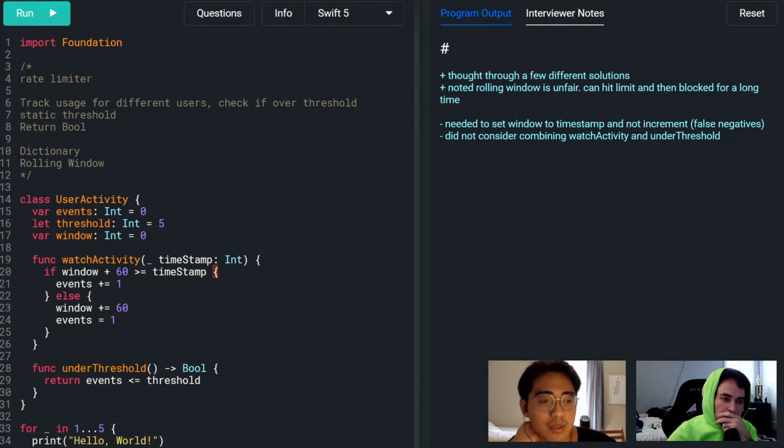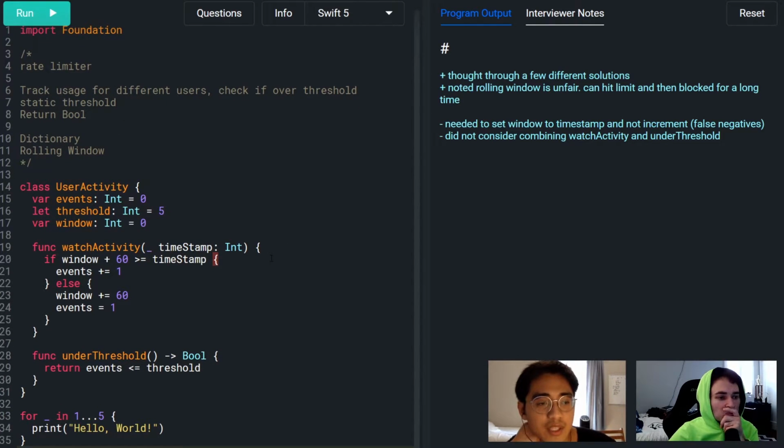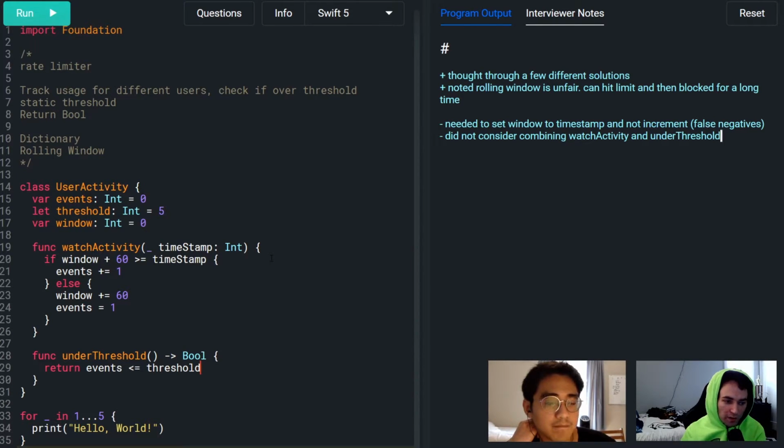Otherwise, you're going to move your window and then reset your events and then add 1. And then when you check if it's under your threshold, you check if events is less than or equal to your threshold. And then it'll return true if the number of events is less than the limit you set. Otherwise, it'll return false, and then you're over the threshold. Okay. Yeah, so this all makes sense.